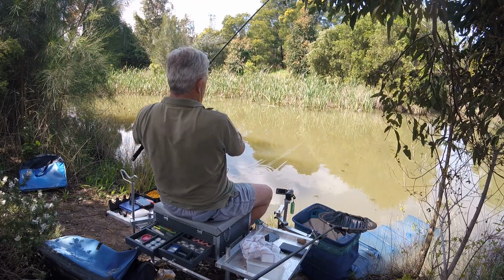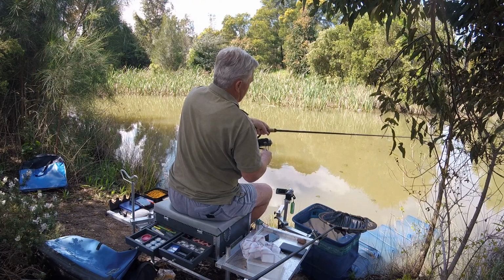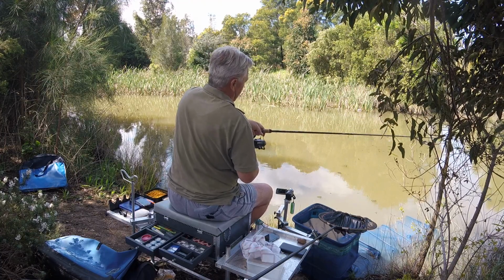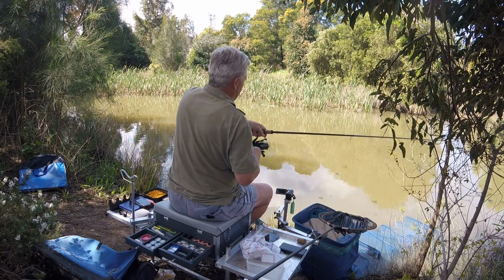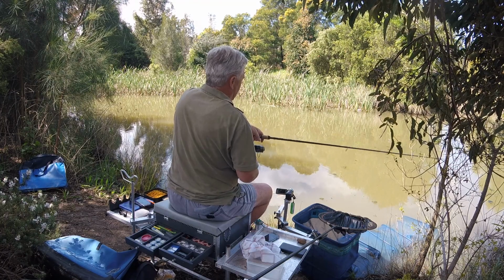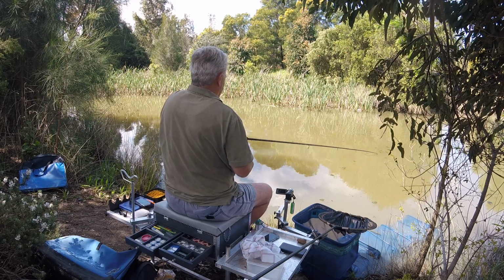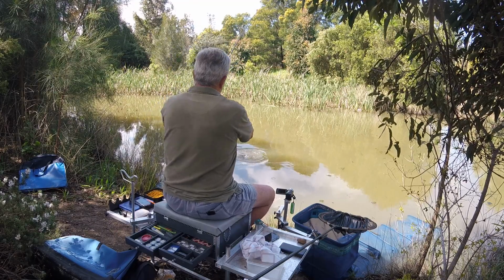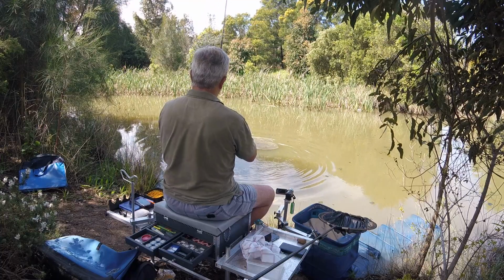And yeah, in we go again. Oh, he's across on the far bank, and he's taking line and making me back wind. Well, we've gone from sluggish fish to explosive fish. Right, I think we've got a bit of control now. He didn't half go, didn't he? He swam towards me. Not actually a huge fish. Wasn't that some explosive power there?